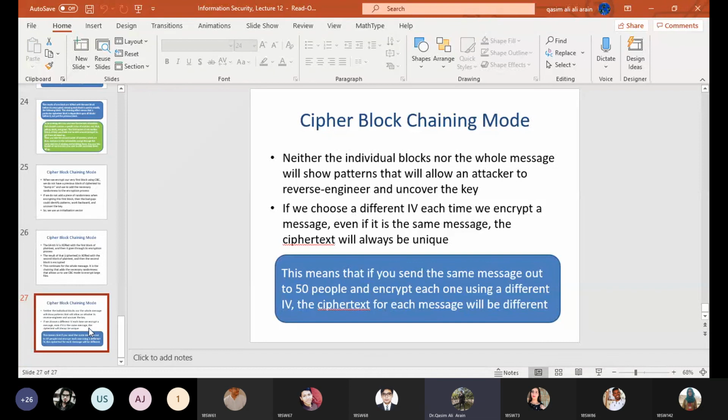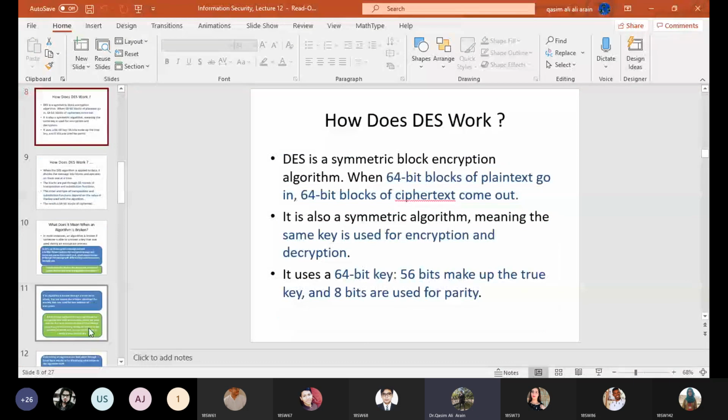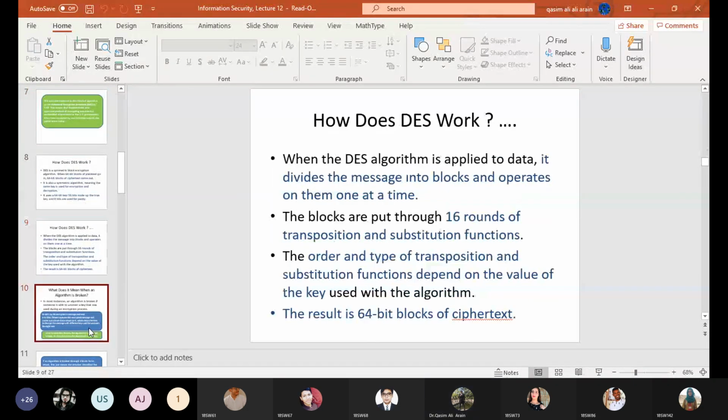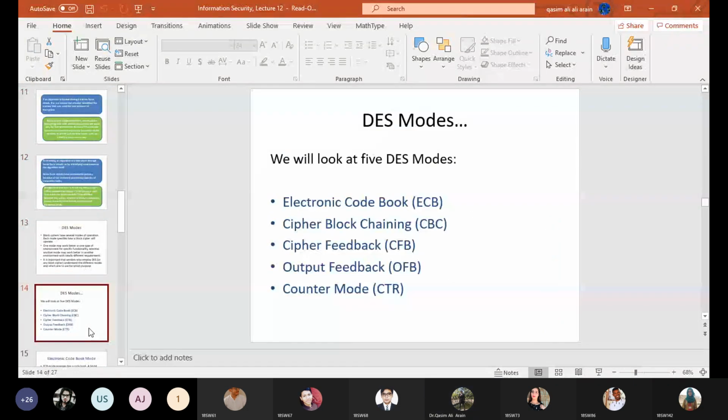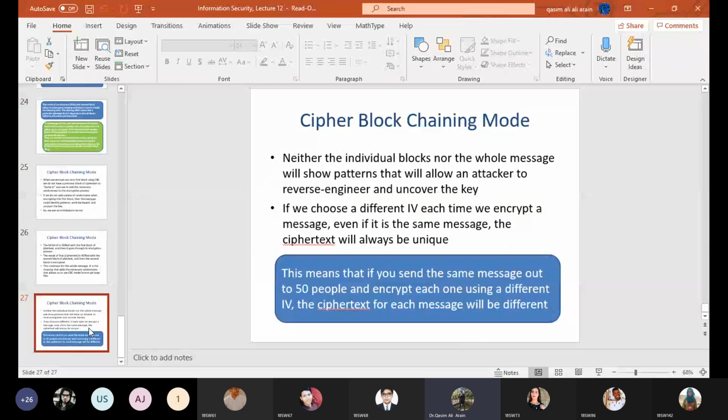So this is the basic idea of two modes. One is called your... कौन सा था पहला, पता नहीं कौन सा था. Second one is CBC and the first one was ECB, right? One was ECB, another one is your CBC. So CBC is being used to encrypt larger amounts of files, और जो आपके पास ECB है, that is being used to encrypt a very small amount of data like your pins or like that.